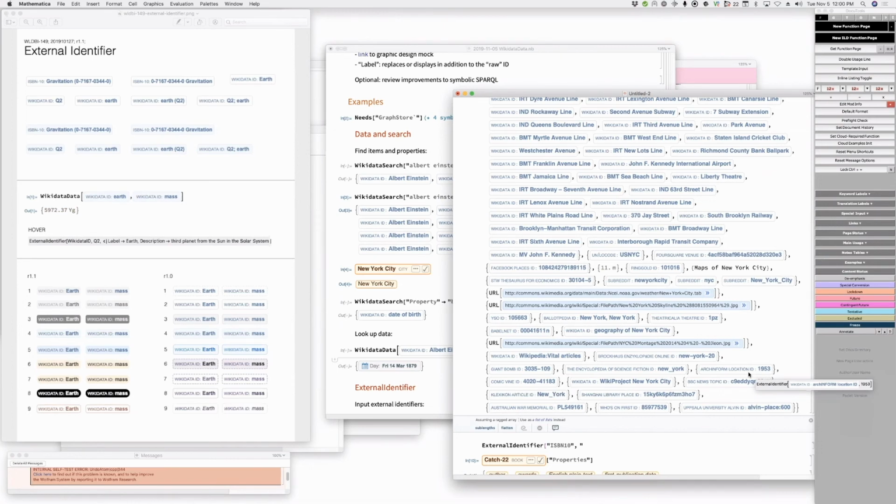Now, which services have labels? Only Wikidata or lots of services? Basically, most or all I know. MusicBrainz has names for their albums. Okay, all right. But what is a label is a little bit our choice. Like there isn't a canonical label in any of them.